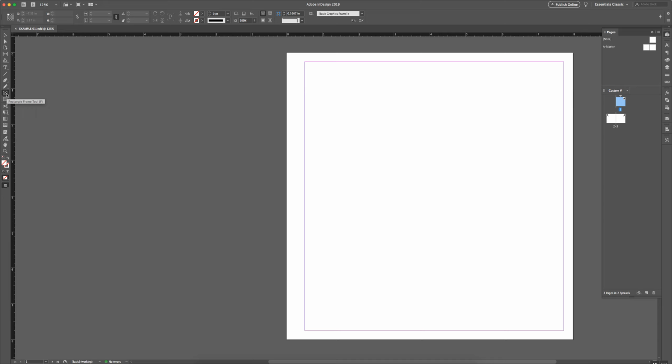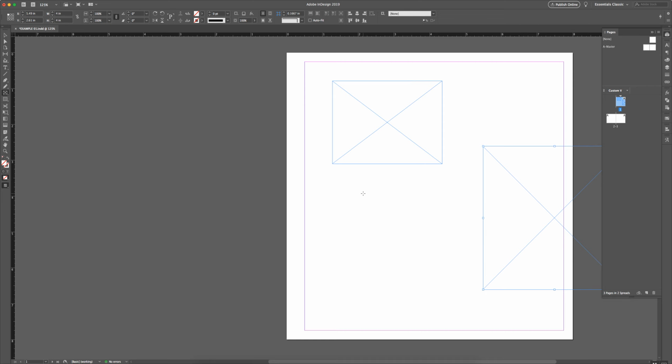It's a rectangular frame. Now skipping ahead a little bit, if I right-click on this, you'll see that there's actually different types of frames. So you can do an ellipse or a circle or even a polygon. But for now, I'm going to stick with the rectangular frame tool. So you'll see that my cursor changes into crosshairs, and it's waiting for me to either click and drag and draw a frame, or if I click really quickly, it wants me to put in the dimensions. So I can do a 4" by 4" rectangular frame, okay?